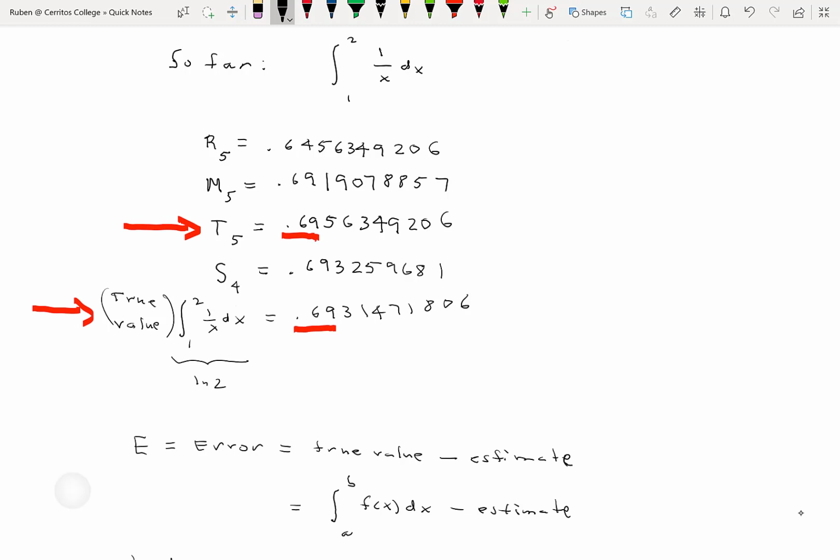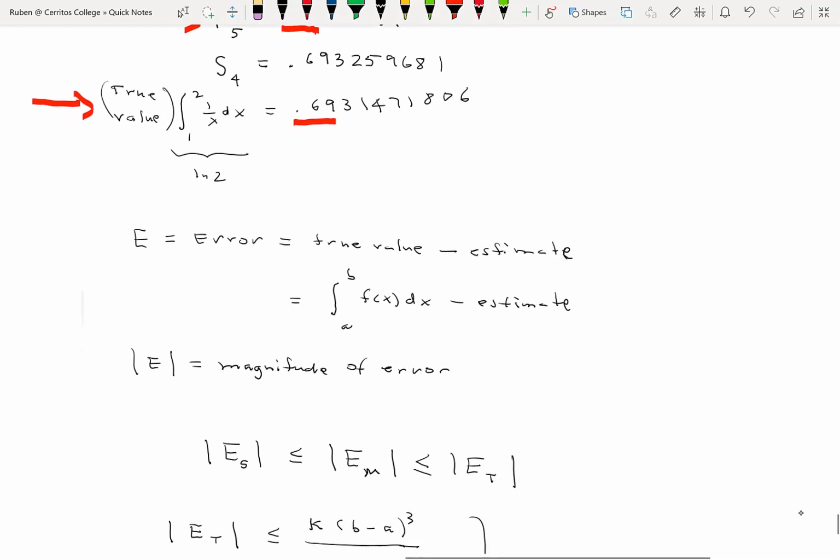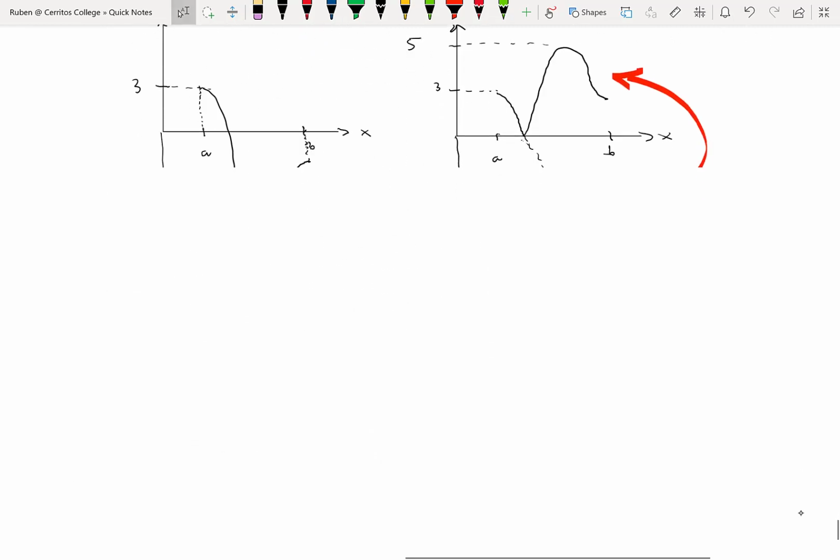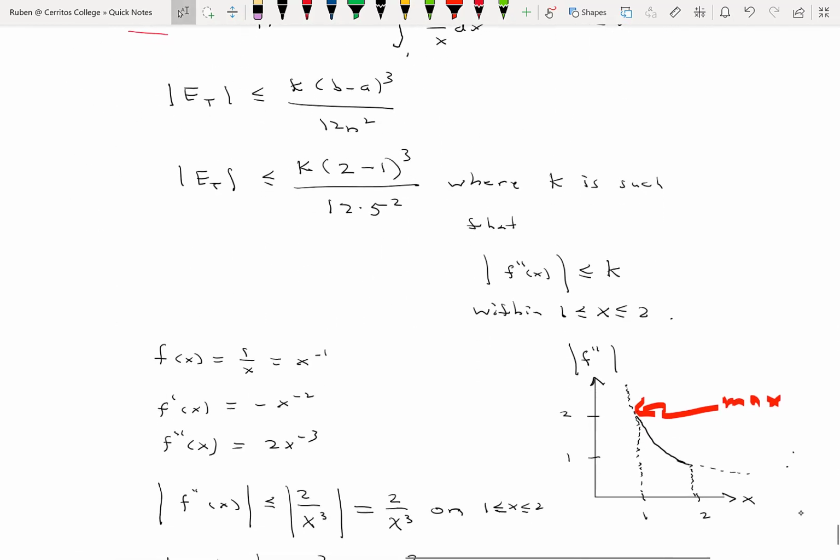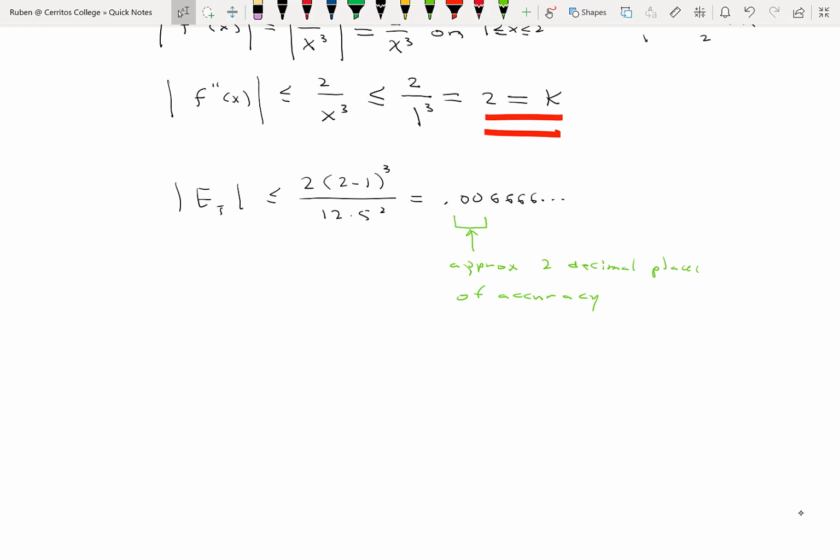Okay, so let's take a look at using the error estimate for the midpoint rule now. Okay, so watch your eyes again. I'm going to scroll way down. The midpoint rule I mentioned last time is in some sense twice as accurate as the trapezoid rule, and here's why we say that. The magnitude of error using the trapezoid rule is no bigger than k times b minus a cubed over 12 n squared.